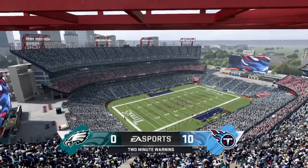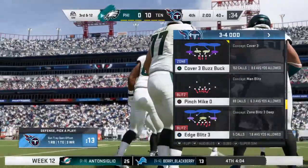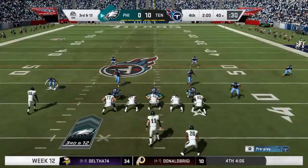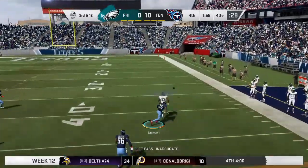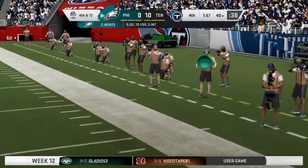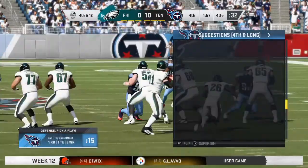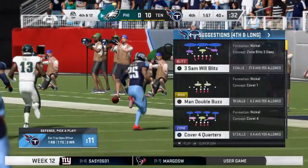2 minutes left to play in this football game here on EA Sports. So it's Eagle football here as we get you reset. They face a third down now as they try to find a late score. Now Wentz. And that'll wind up incomplete. Bold play call there. Now it's fourth down. And I think we'll probably see them go for it here on fourth down. No reason not to. Down a couple of scores, they have to try and make something good happen.